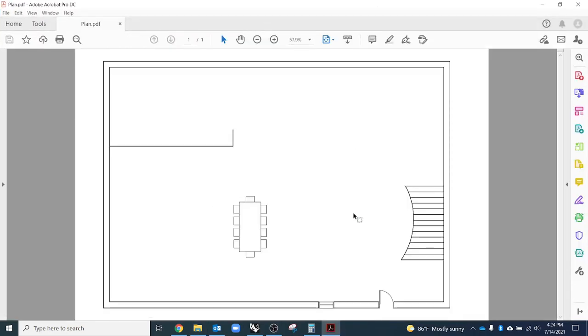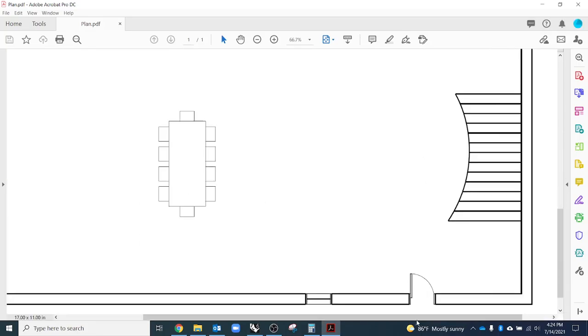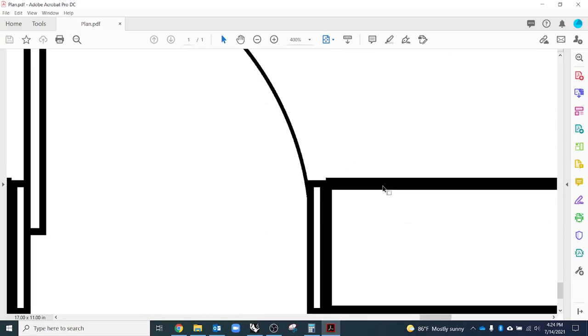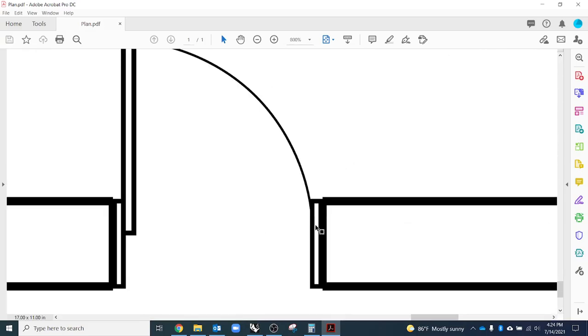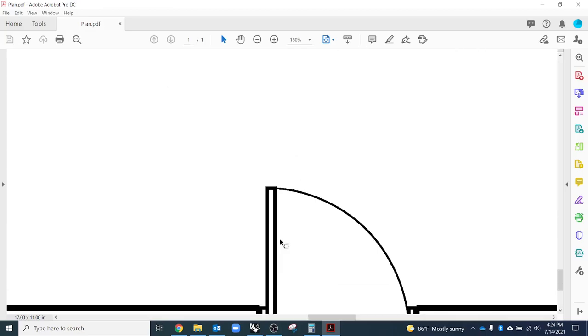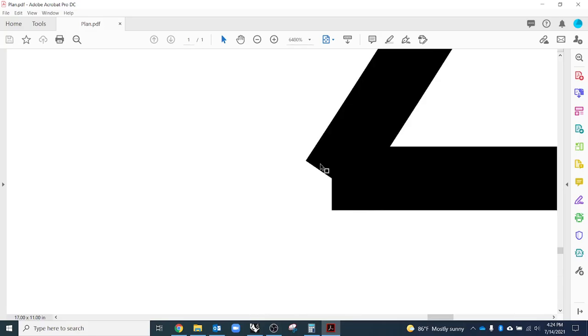There we have it. Now we have a PDF with that same size, got the line weights. Oh yeah, one thing you can do, for those who are sticklers, you can actually see that where I've joined the line, it created a sharp corner. And where I didn't join the line, that's the end of that line, that's the end of that line.